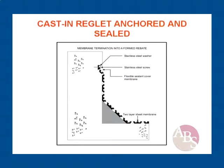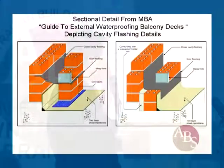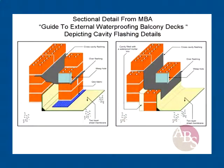So there's standard detailing in the book, which you guys have probably all seen. This poor fellow here had no idea what was going on, and you can see there's a pressure seal, there's the top of his membrane. You can see the way it's detailed straight across the movement joint. You know, it's like, help, what do I do? And if you're the builder warranting that for 7 to 10 years, it's your bum on the line, not his. I would just clarify, these are standard flashing details.